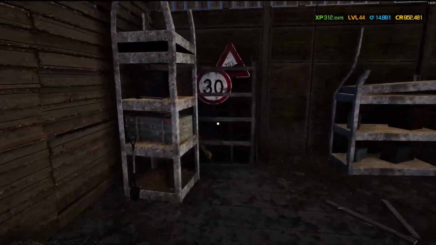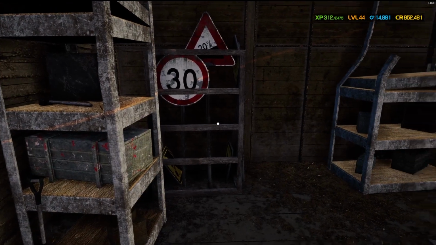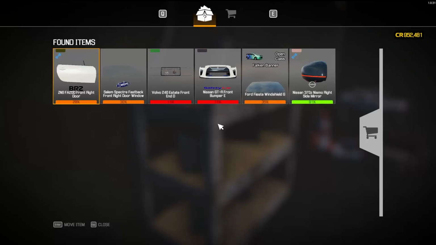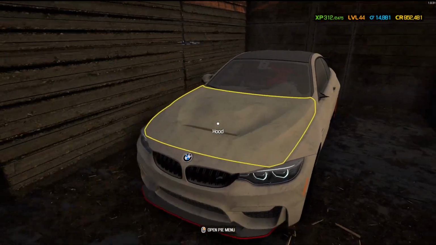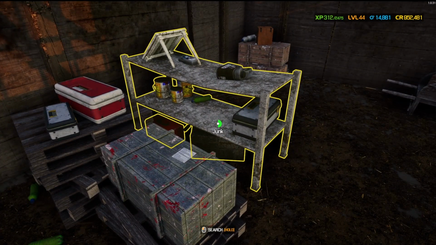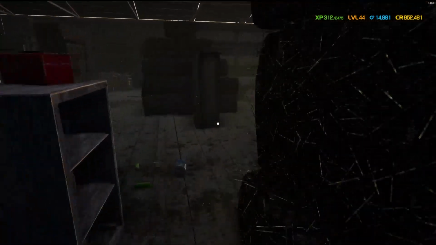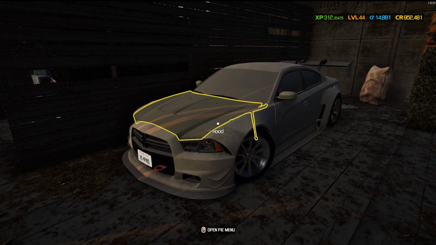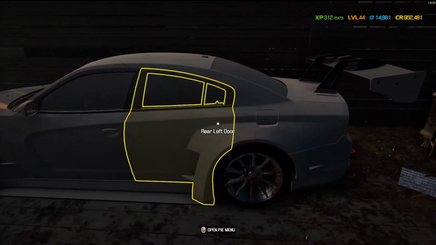Okay, what else we got here? Take a look at some of these. Maybe I can find my starter. I need a V8 starter. That was not a V8 starter. I wish I could just find a starter. That would be great. Charger. Ooh, look at this thing. This thing's a beast. Wow.